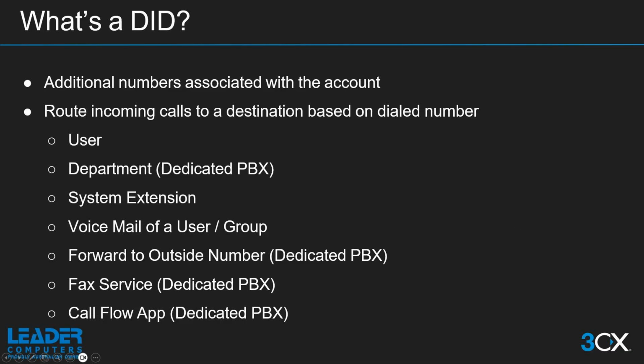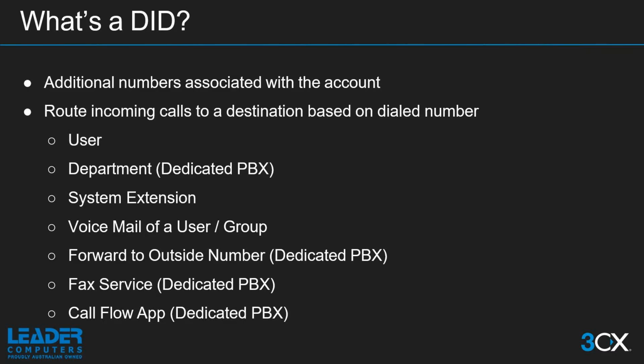So what is a DID? DID stands for direct inbound dialing, which is a normal phone number or a local number or a virtual mobile number. So that's what the DID points to. Basically you have a trunk that establishes a connection between the 3CX and the outside world. But how does it know which number needs to route to where? That's where the phone numbers come into play. Let's say you have a trunk with Breeze Connect and you're connecting to 3CX and you have 10 users with different numbers.